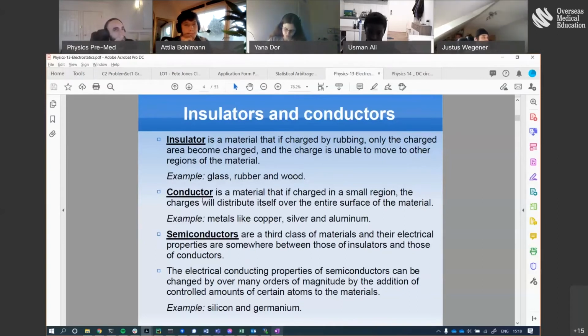Semiconductors are things like carbon, silicon, germanium. They are a particular group of chemical elements. If you have studied the periodic table, you'll know that there's a group of elements called the semiconductors. They lie right between the conductors, so the metals, and the non-metals. That's why, for example, a lot of computing hardware is using silicon.